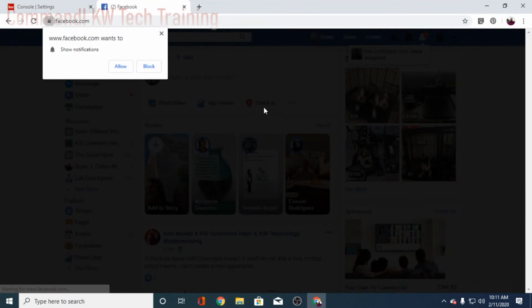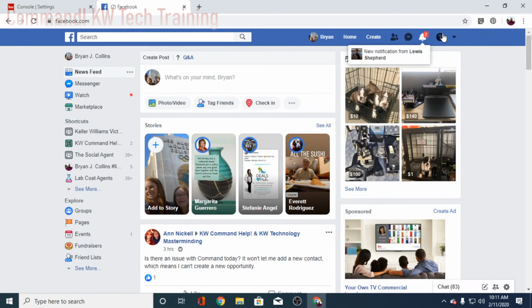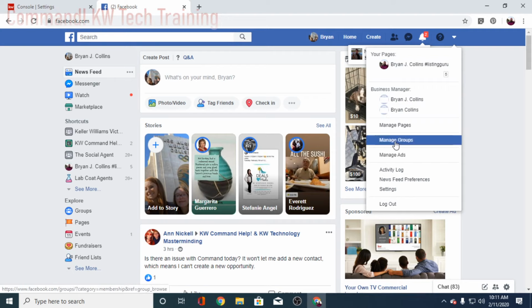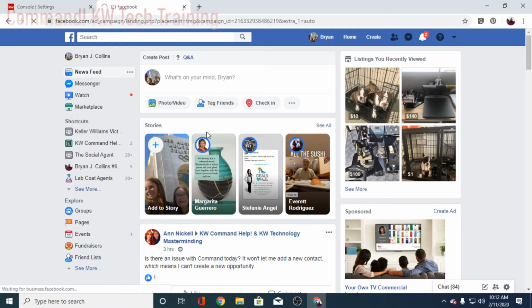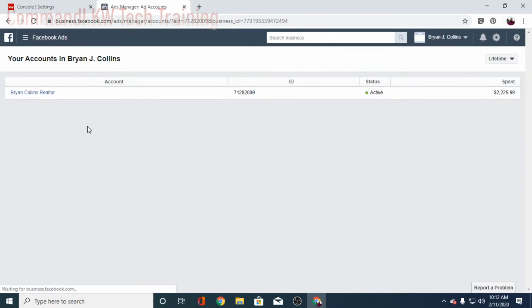So in Facebook here, you'll have your Manage Ads button up in the top left corner. You should have that even if you don't have it set up, because it should walk you through being able to do that. And then your account will show. For mine it's Bryan Collins Realtor, because that's my business page.